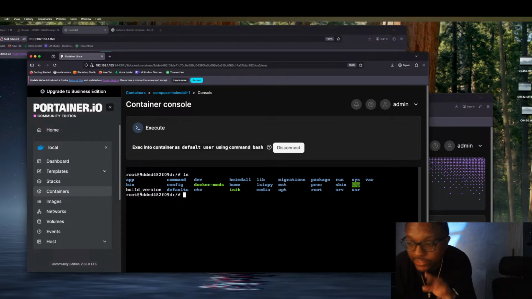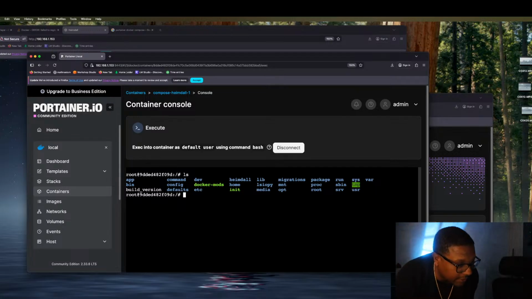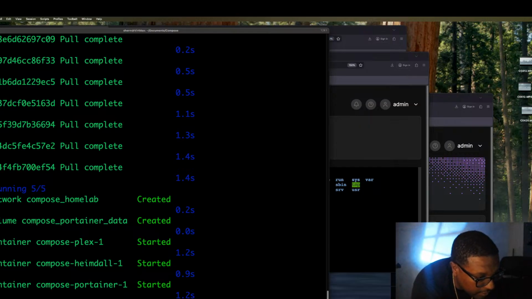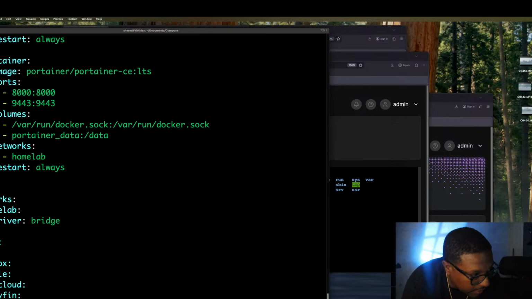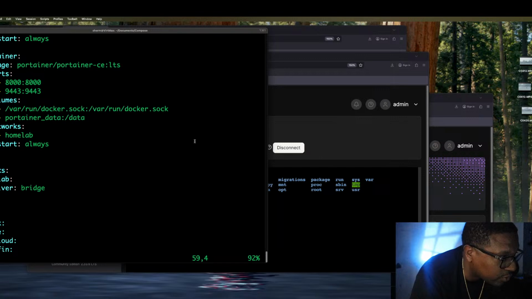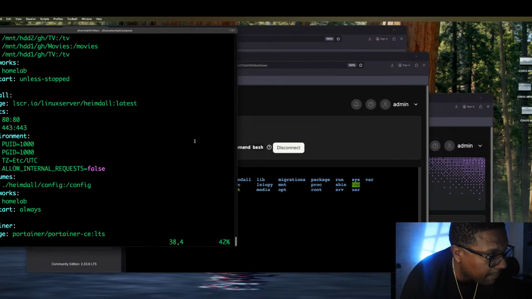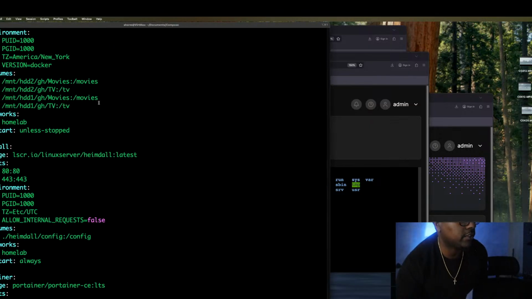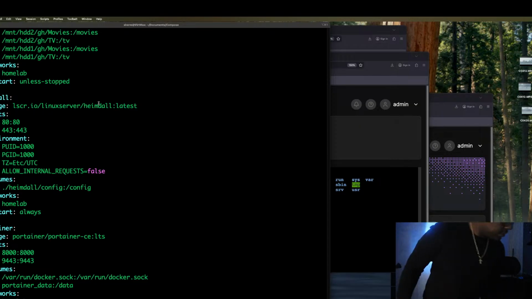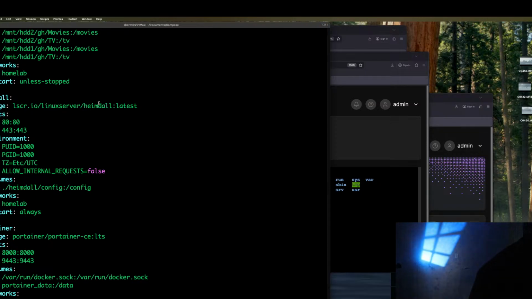Hold on one second, guys. I'm still here. I still got things. Take notes, okay? I'm gonna pull up the actual config right here so you guys can take a look. I'm gonna minimize that so you can get the actual look at it. So you can copy this for yourself right here, okay? You can copy all of those items for yourself. Portainer, stuff like that. You guys will be good to go.